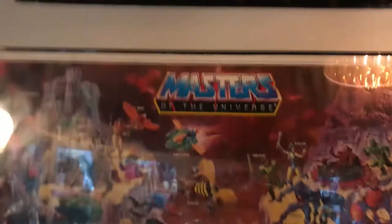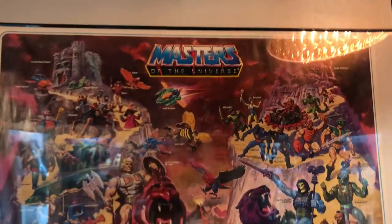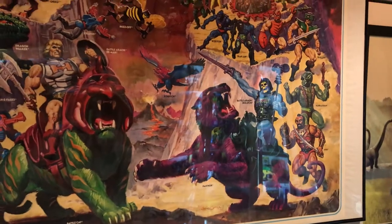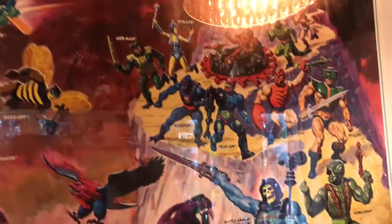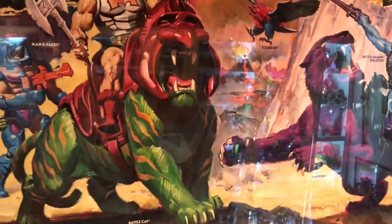Going underneath Monster Mountain, we have the very popular and famous Masters of the Universe poster. What's cool about this poster is I got this at Comic-Con years and years ago, and that was actually an original new-stock rolled version of this poster — no creases anywhere, in perfect condition. Just gorgeous, gorgeous work. William George, I believe, is the artist.